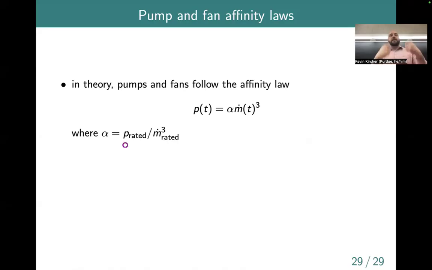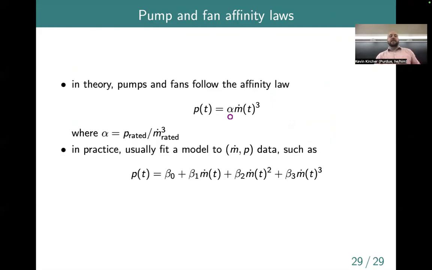You can pull manufacturer spec sheets, and you can look up under rated conditions, which would basically be a rated airflow. You can find the rated electric power consumption. And that's something that the manufacturer would measure probably in their own laboratory. So if you take the ratio of those two, that becomes the coefficient alpha that shows up in this formula.